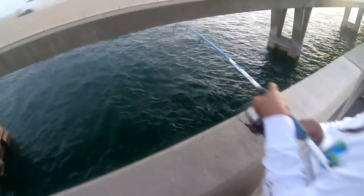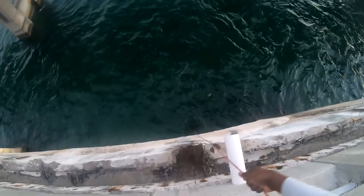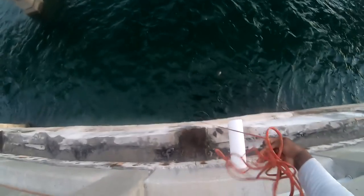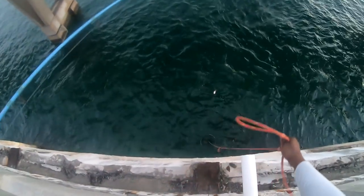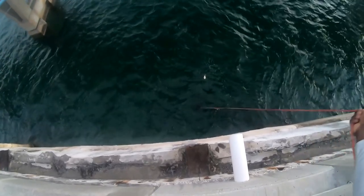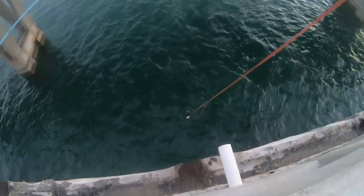Oh, big mutton, big mutton. Keeper mutton. All right, stop right there. Oh my God, that's a nice mutton. He might make it. So just stay right there. I got you, I got you. This one might make it already. Got it. Let's see if this one makes it.